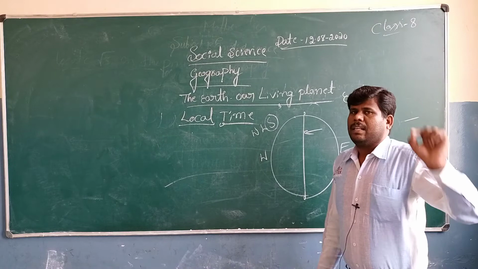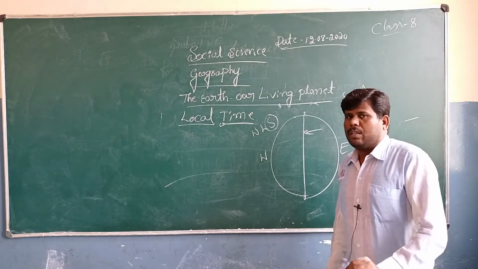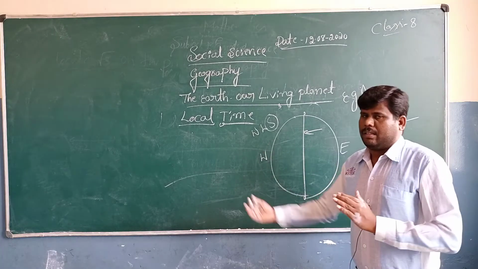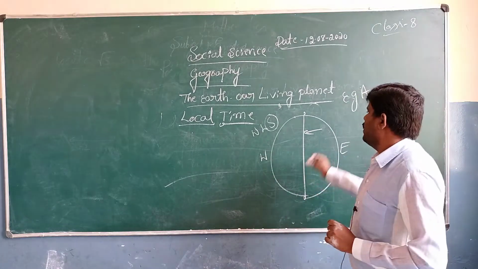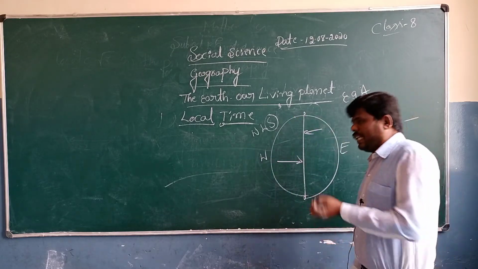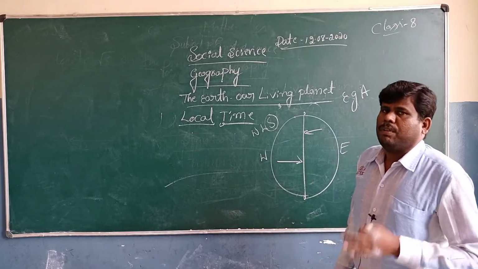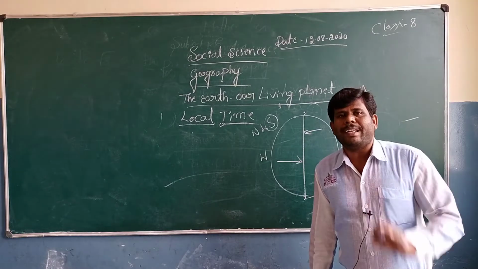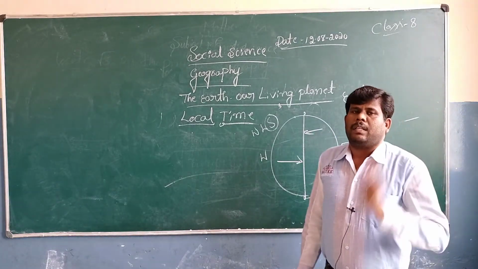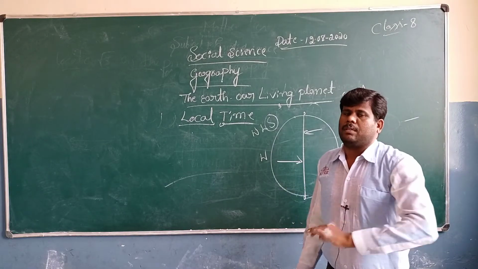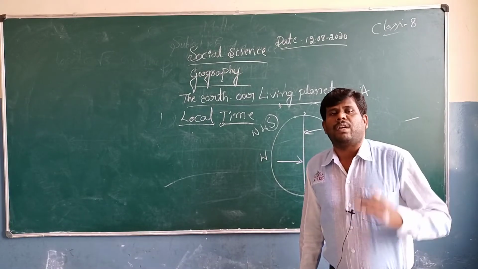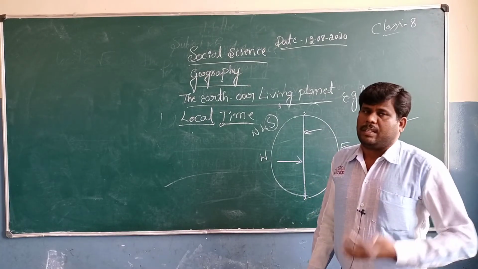The date is 11, to avoid the confusion of day and date in other lands. So this is one. Next one, if you cross this line from west to east, we will think if it is Wednesday, that it is Thursday. The date is 14th or 13th, because of the confusion of day and date.